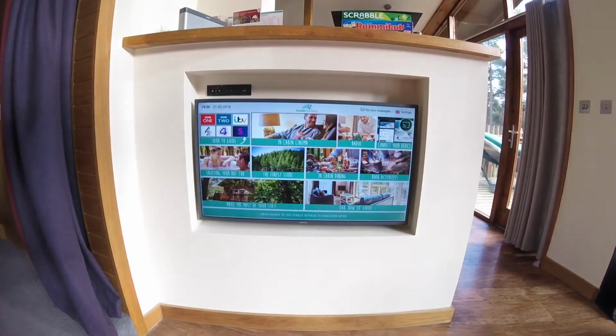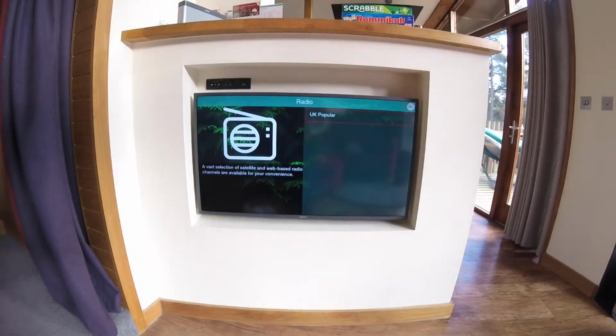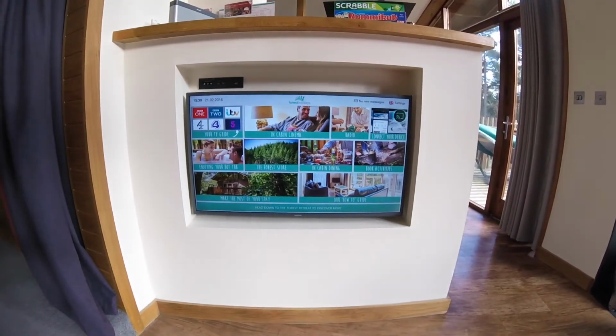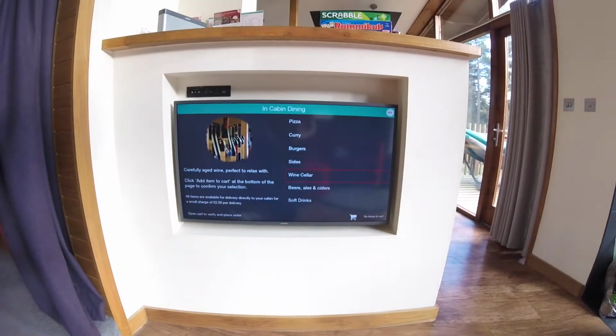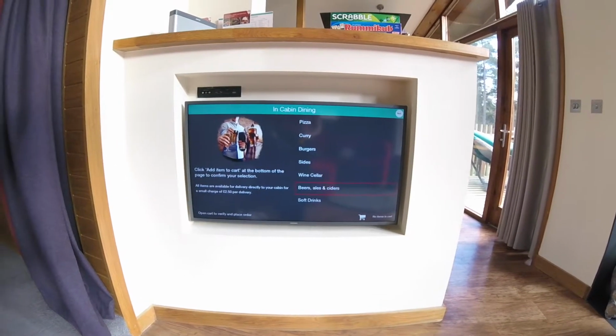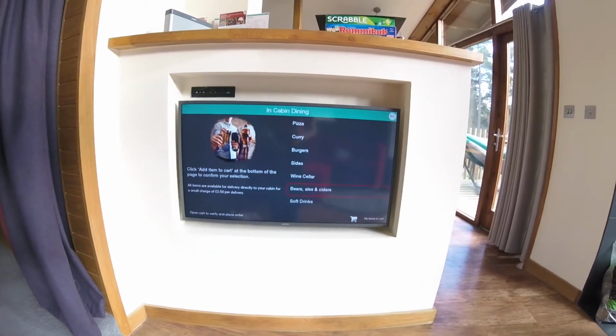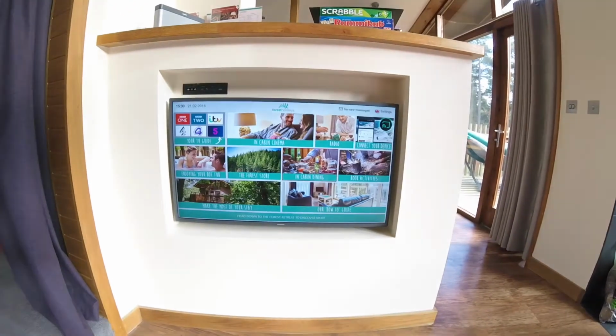And then you can apparently order food on the television, in-cabin dining. We've not used it, so I'm not sure how it works, but apparently it's really easy. You can order food. It's £2.50 per delivery, on top of what it normally costs. Looking at the menu, it's not too bad really.